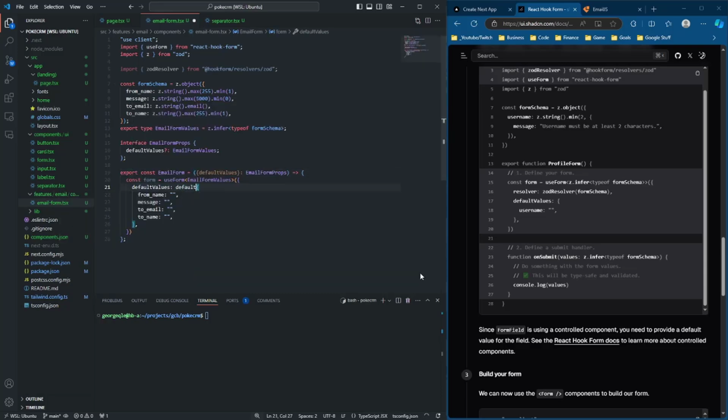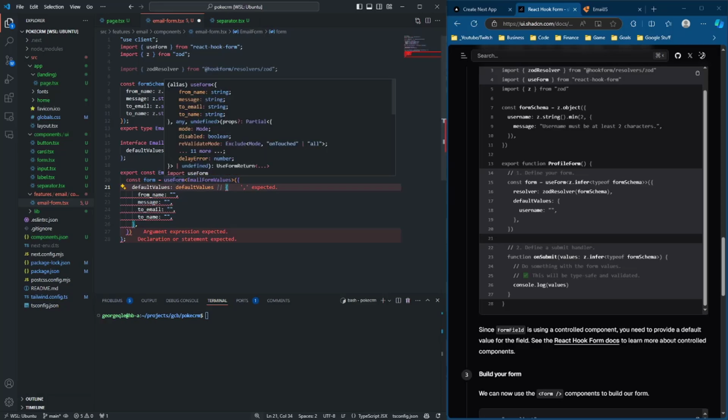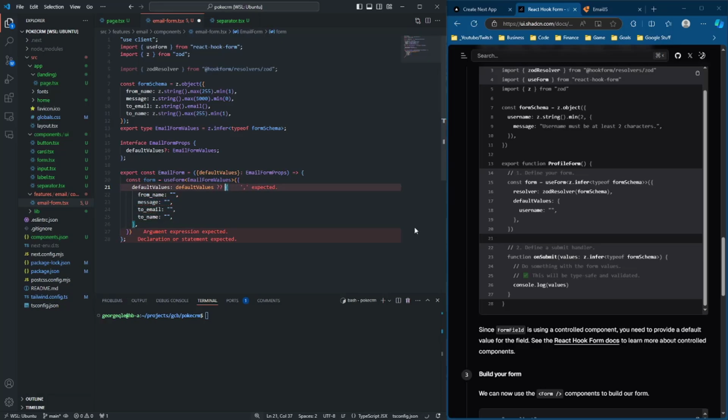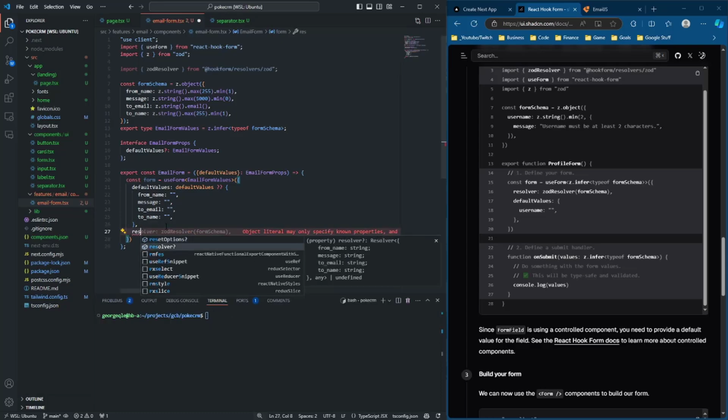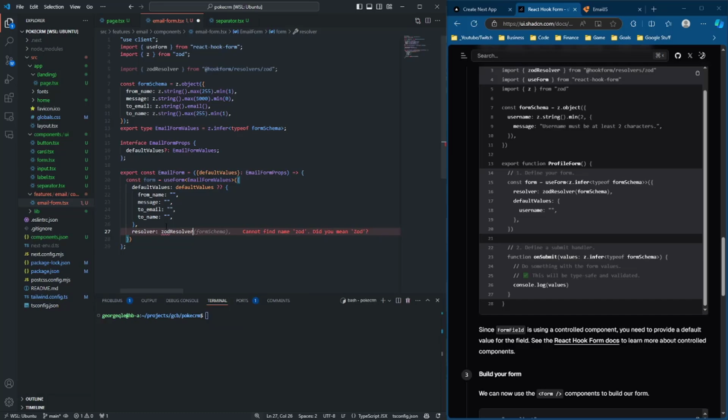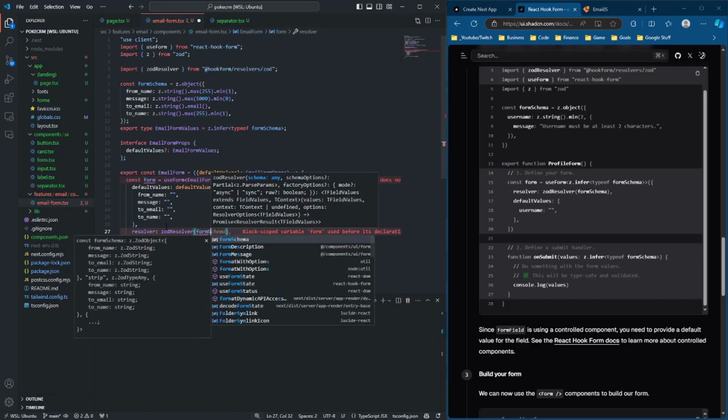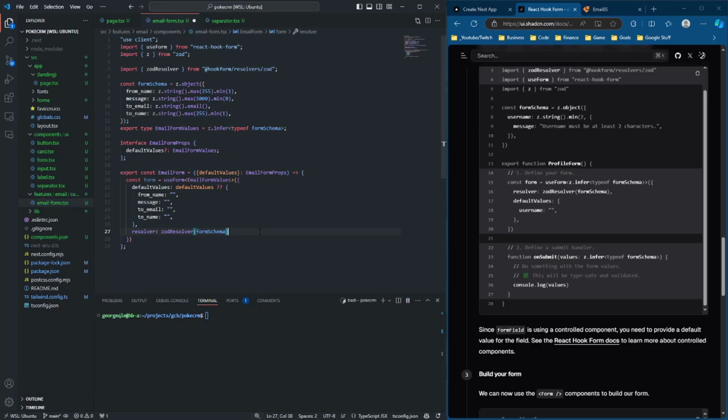Basically, what we're going to just do is we either have defaultValues, in which case we're going to set the defaultValues within this useForm here to be defaultValues. Otherwise, if we don't have it, then we're going to set it to our hard-coded default values here of just empty string for everything. Cool. Then we need a resolver here, and we're going to use the Zod resolver that we imported, and we're going to pass in our form schema, this Zod object, right? So that's going to be put in there.